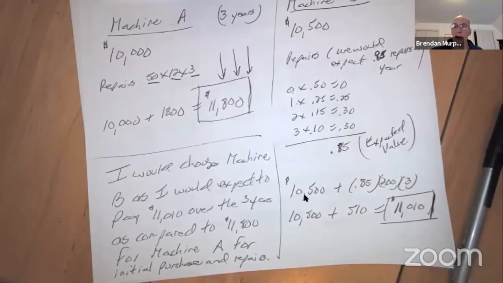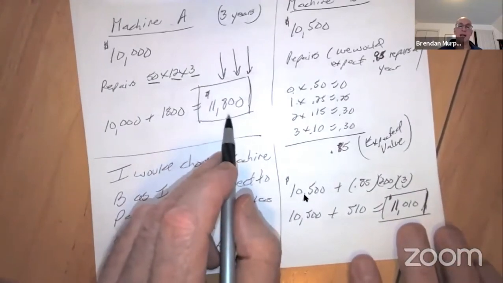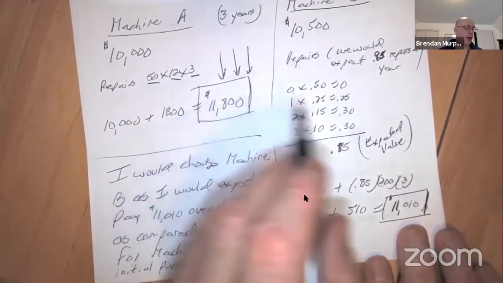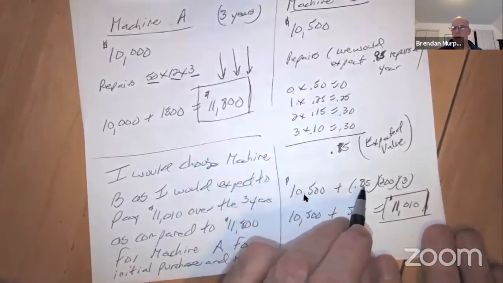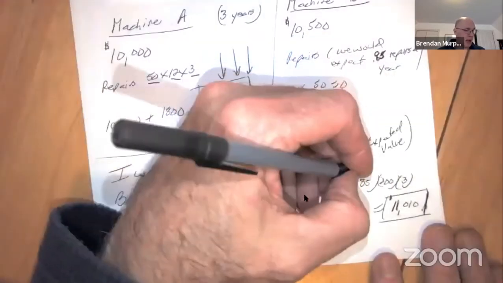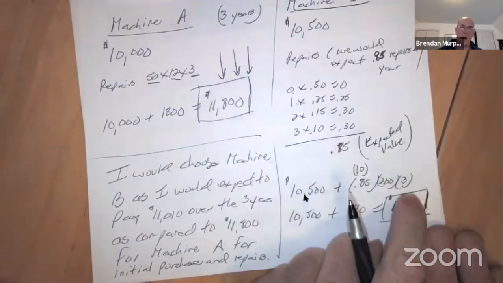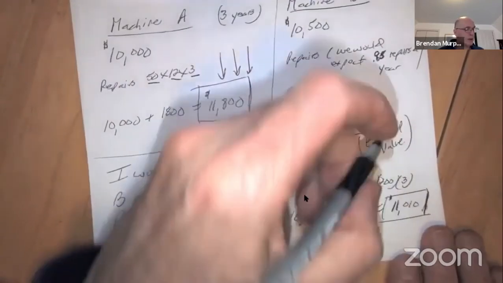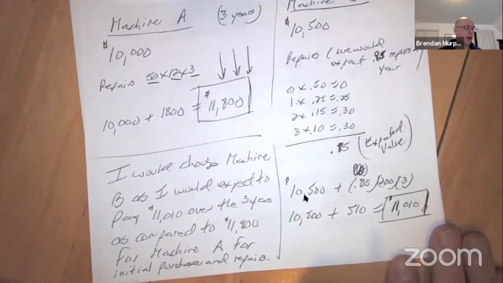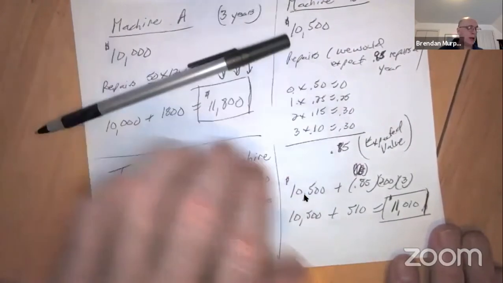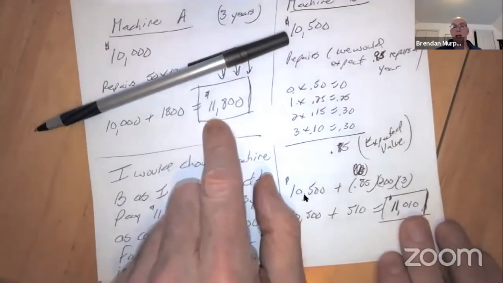You could make a strong argument that this is a better plan because it has unlimited repairs. So in other words, machine B, if you have not 0.85, that was what we expected, but maybe you could have 10 repairs a year. Well, that would be 10 times 200 times 3. That would be a whole lot more expensive. So this is a problem that you could actually answer 2 different ways, depending upon your perspective. I argued on what I expect to spend. This would be less than what I would spend here.